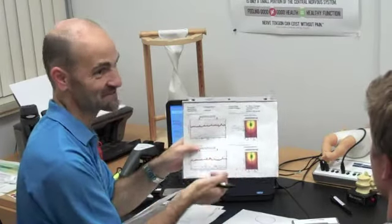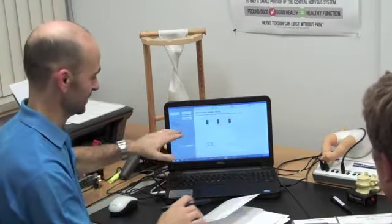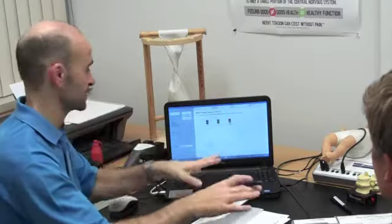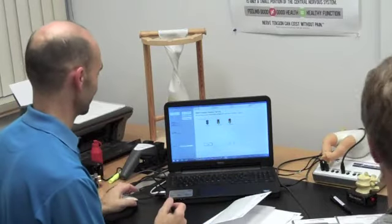You wait for 3 green lights, so it's going to check your heart rate, your skin conductance, and your skin temperature. When it has a good reading of all of them, it'll get 3 green lights, and then we'll start it. It'll give you 1 minute of rest. So it's not recording, it's just giving you a minute to acclimate, and then leave the room so you can just be relaxed. And then after that, it'll start the reading.